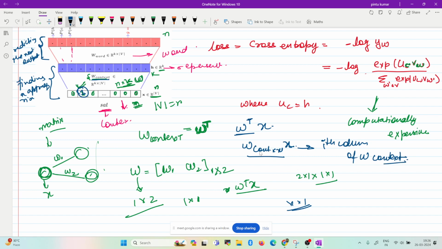If you represent that thing by, let's say, UC, where U is your word and C represents that you are taking its context vector, then this H that you have obtained is nothing but the ith column. Here the second entry is your 1, so ith would mean the second column of your weight matrix.